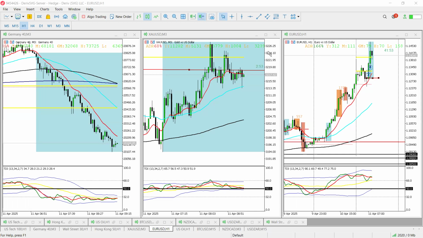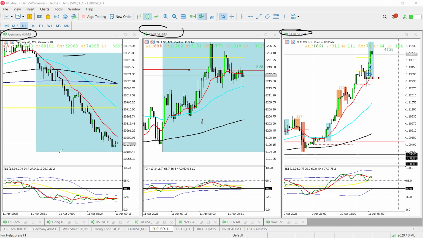So today I just want to mainly do a recap of the Euro USD trade which we took, and I just want to speak mainly on high precision entries using the pin bar candlestick. So if you see when I woke up this day today, I had German 40 on my watch list, which is this chart on my left. I had gold in the center and I had Euro USD on the far right.